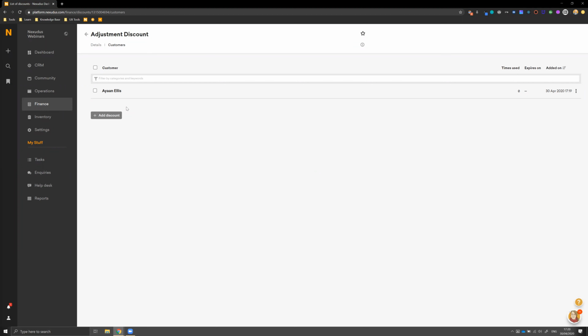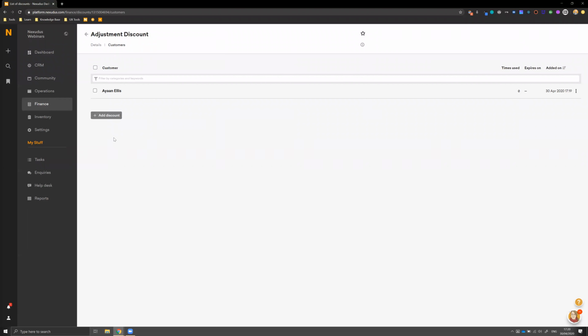For spaces that are dealing with a large number of members, this would not be a very feasible way to go through and add every single customer you have. In those instances, what we'd request is that you reach out to support, and we'll happily do this in bulk for you, as long as you let us know which customer category these discounts need to be applied to.